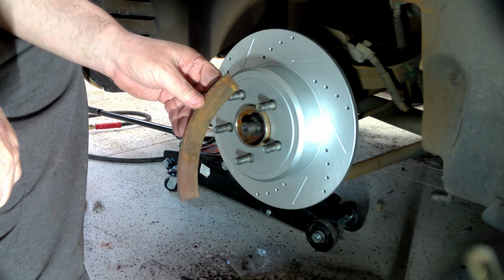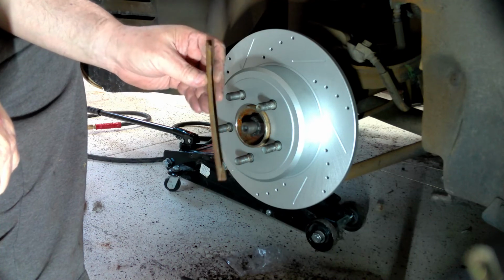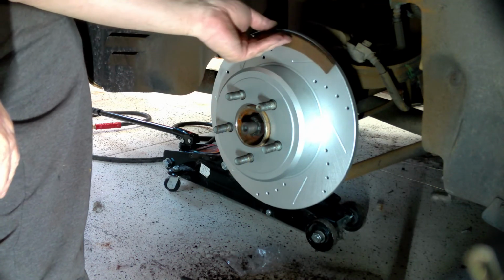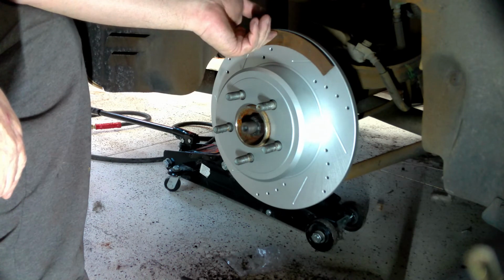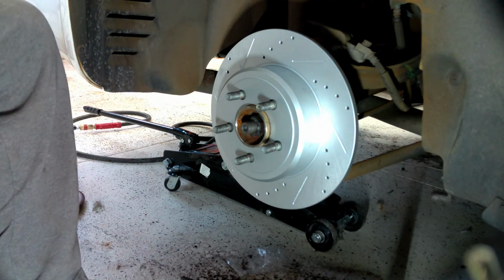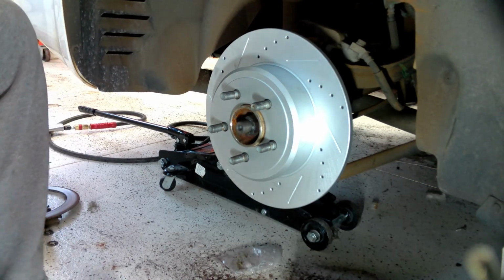Someone should have seen this. Folks at your service departments, you guys need to pay attention to these things. This could have been some serious damage. Number one, if a customer had a disc in this kind of condition and this much of that disc was missing, that's a problem. Considering this is the only piece that was left from the disc. So when y'all are looking at these cars, you do need to look at everything on these cars, not just get it in and out for that oil change.